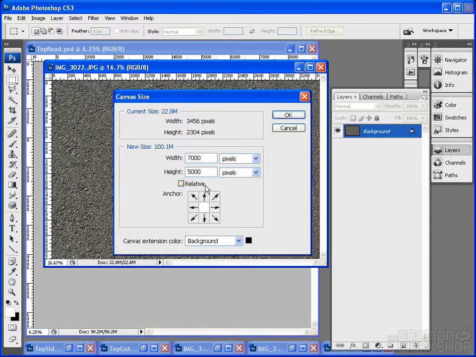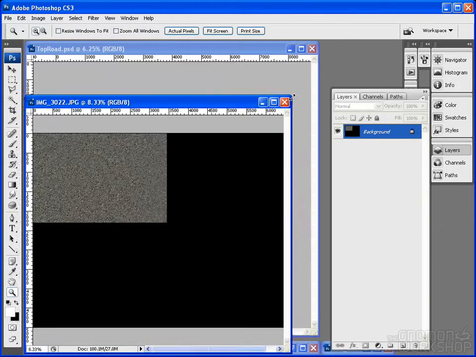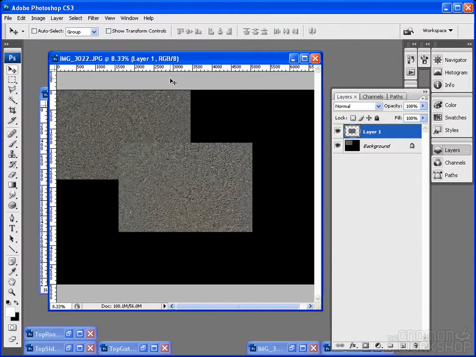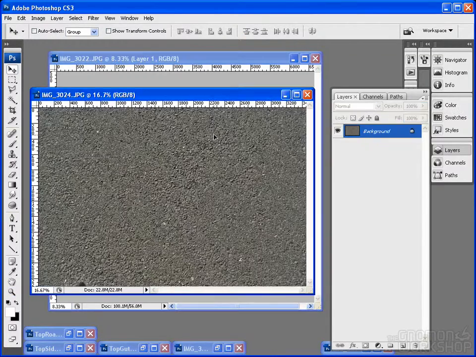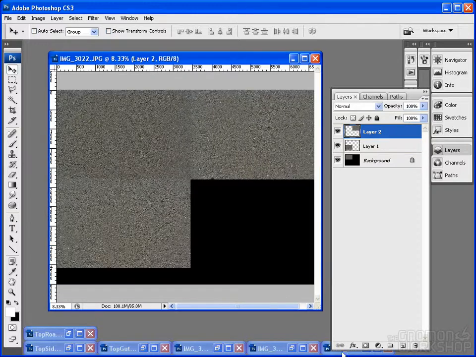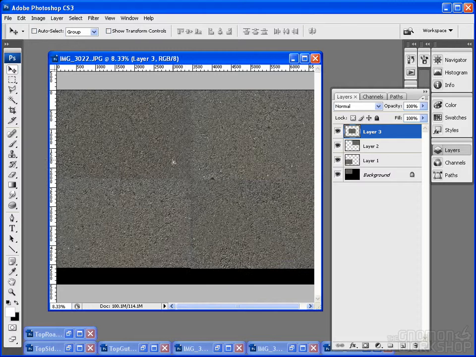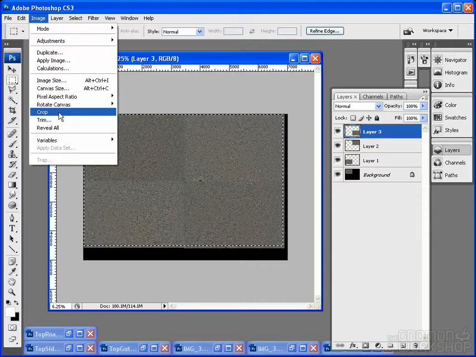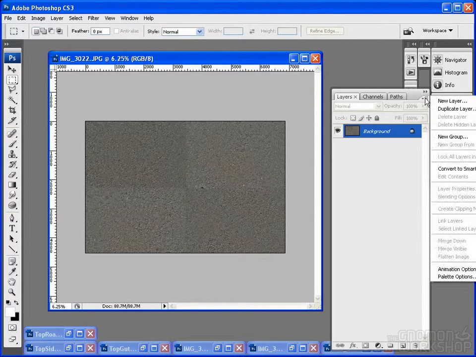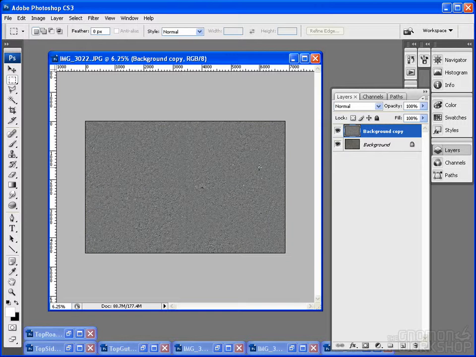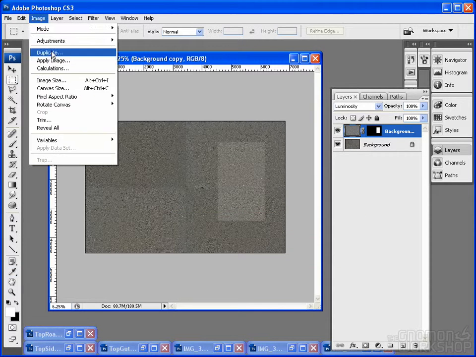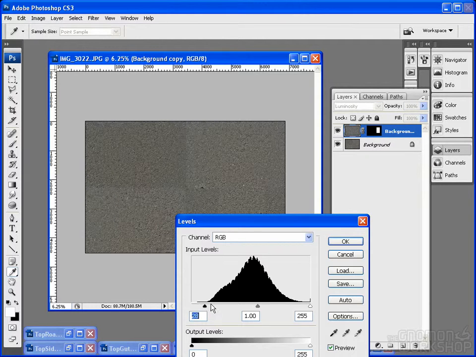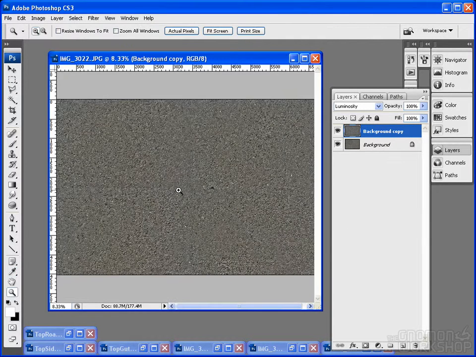Okay, so now that I've done it to all the different objects, I'm going to create a much larger image, and then I'm going to yank the other textures into place that I had. So I'm going to put all 4 textures side by side. And then they're not perfectly even with each other, as you can see. But that's okay, because I'm going to go and change that. So I apply the high pass filter now to the whole surface. So the high pass filter is not only good for evening the original photo, but then evening between different photos.